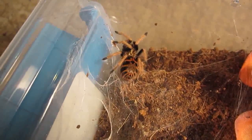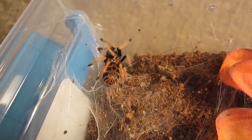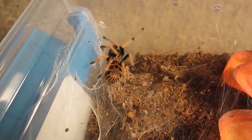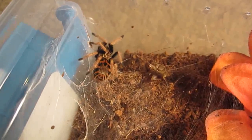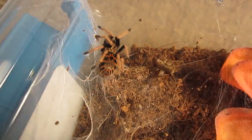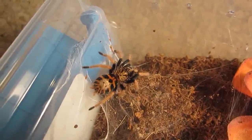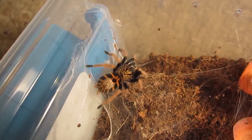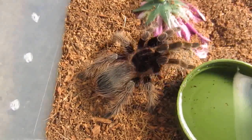Here is my 1.5-inch Chromatopelma cyaneopubescens, the green bottle blue. Wasn't that darling? Oh, very sweet. Alright, enjoy. Next. Here's my Nhandu carapoensis, the Brazilian red.